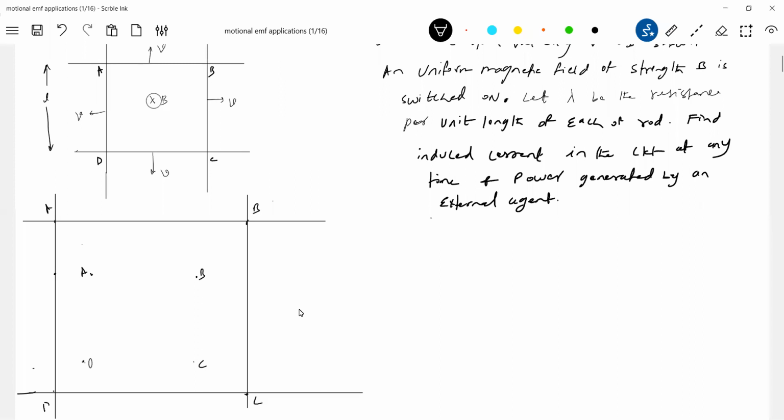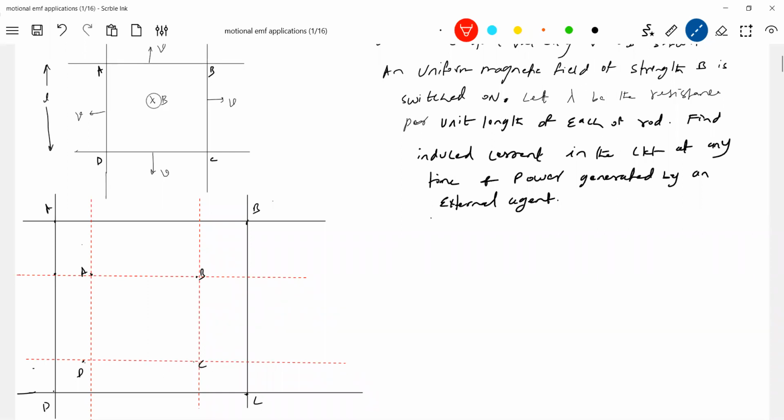Just make observations, because some questions will be very tricky, where if you draw a diagram a little bit, it becomes easier. It can be like this. So the initial positions, these were the positions of the rods. I'm putting them with a dotted line. Now the rods are moved with a constant velocity. So here, let this length be equal to x.